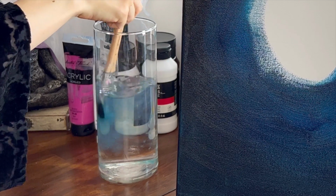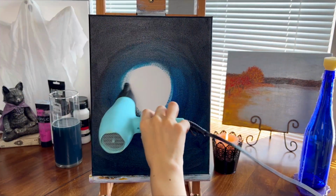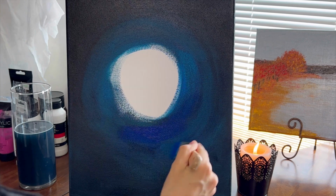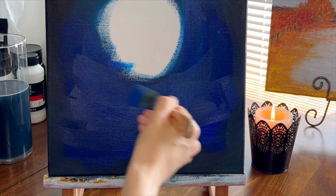Once you are done using a brush, you should rinse it right away and wash it with soap when you're done painting. This way your brush will last you a long time. After the canvas is dry, I applied more primary blue to it for the thickness.